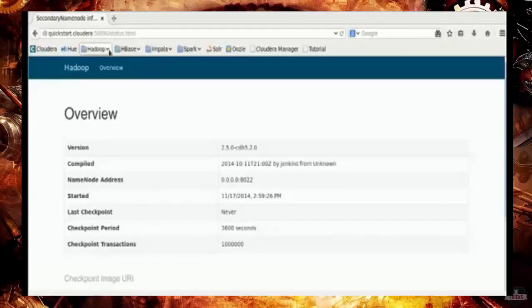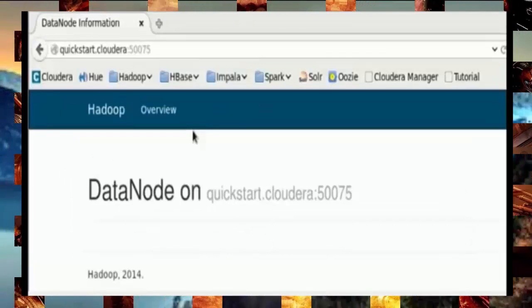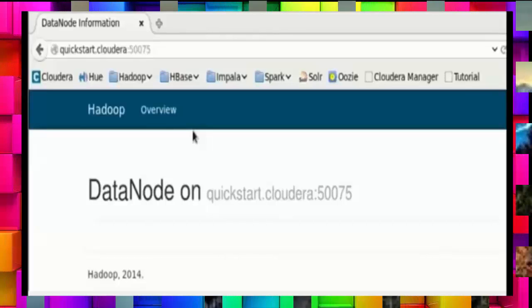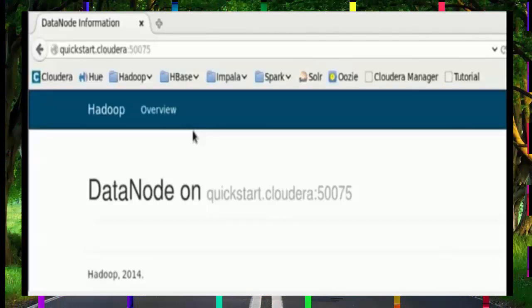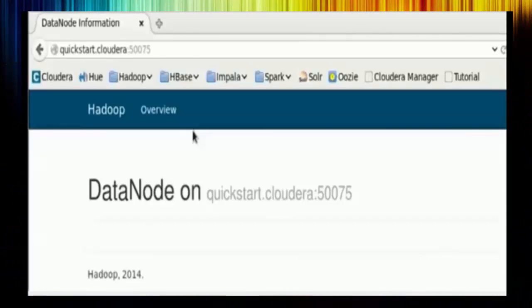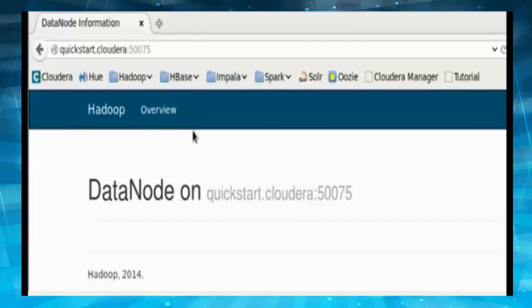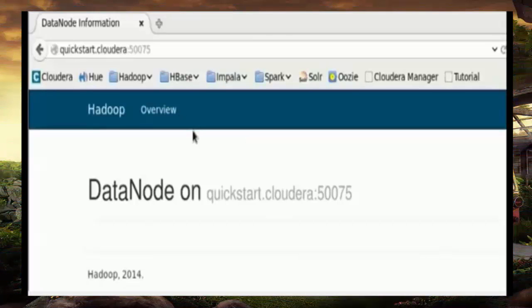And this was added to Hadoop around version 2.0, and the idea is for higher availability, because the name node is an indexer to all of the different information stored in the Hadoop system. So as you might imagine, if the main name node were to go down, then you would have a complete system failure. So it was really demanded by the Hadoop user community to add this high availability secondary name node option. Now, in addition to the name node and secondary name node, you've got the data node. Of course, we only have a single data node here because we are in pseudo-distributed. Again, in a production environment, you'd have hundreds, thousands, or even tens of thousands of data nodes.